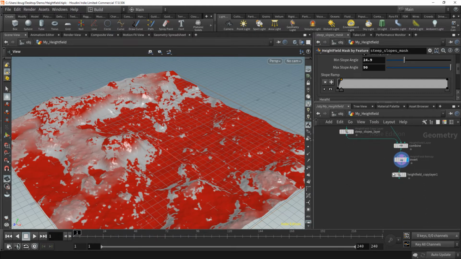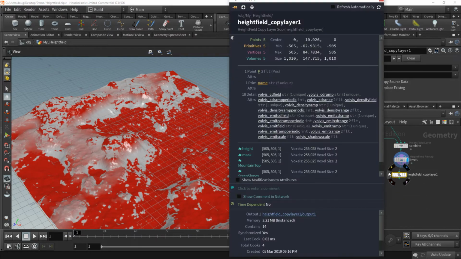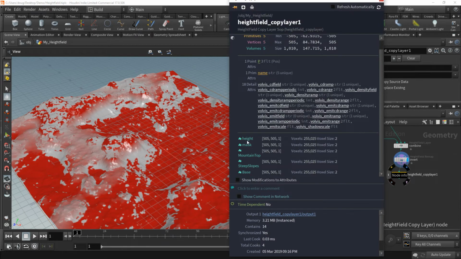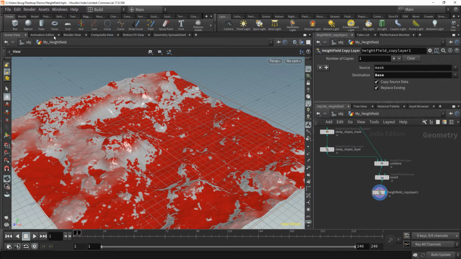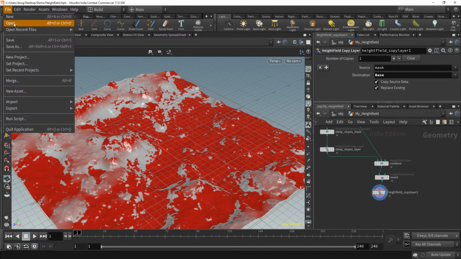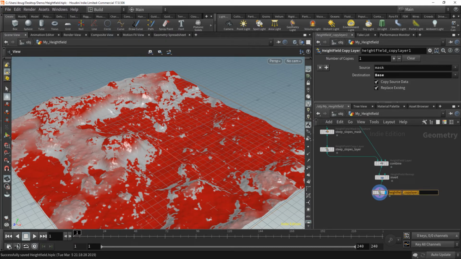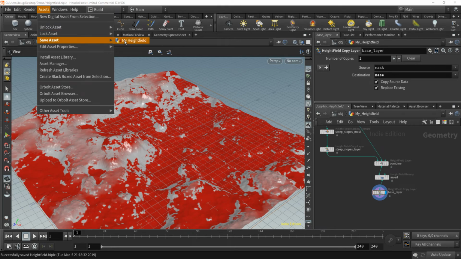So like I said, click on your node, select I, and just take a look and make sure you should always have height because that's your height field. And then you should have all the masks that you want to paint on it. And mask will always be in there as well. So this looks good right now. So let's make sure the last one's clicked. And then I think we're good to go here. Let's click save. Let me go ahead and say base layer. All right, so save that asset out.